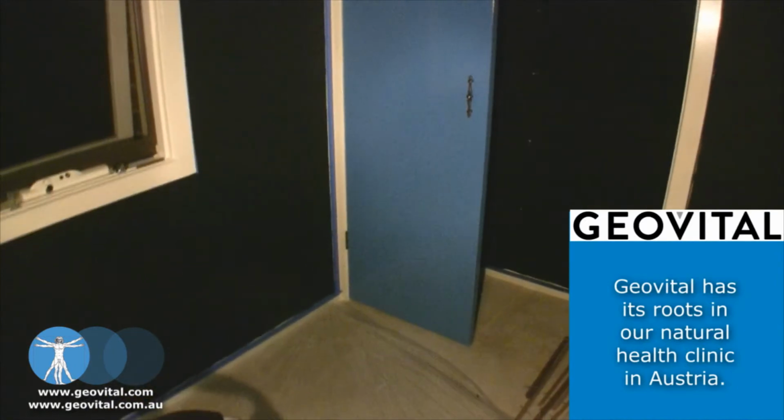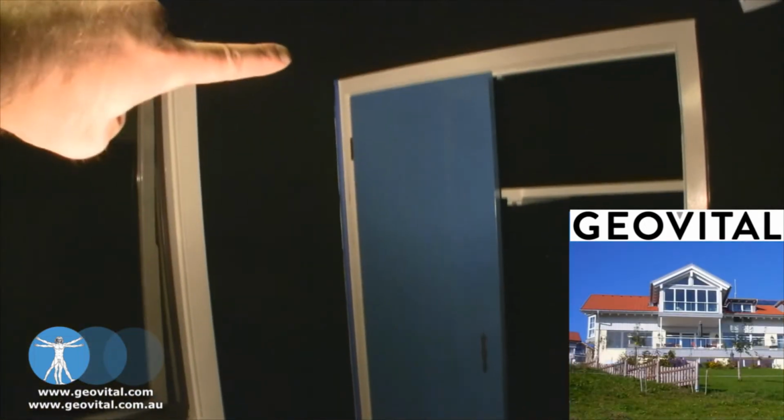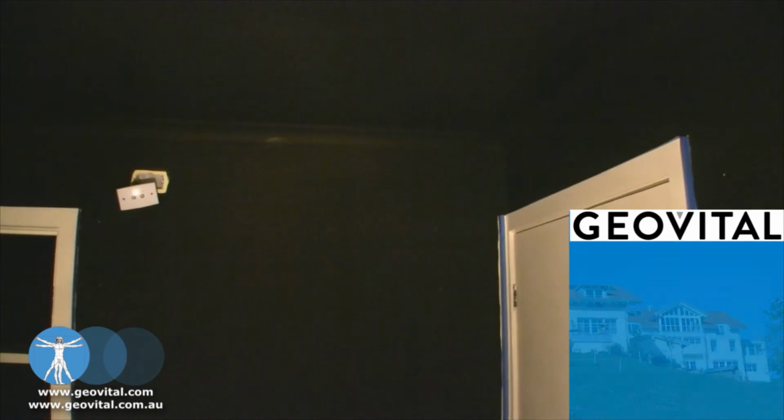Now in that corner, I'm going to take the earthing tape up, and get across the cornice over there to get on the ceiling panel, and I'm going to run it along the ceiling panel to that side. That's where we'll stop it.